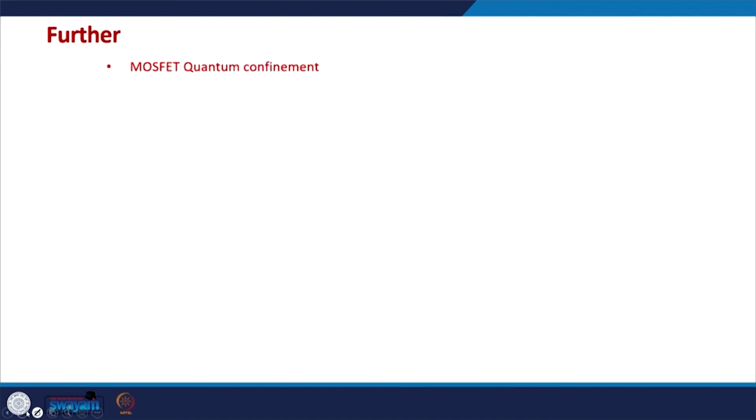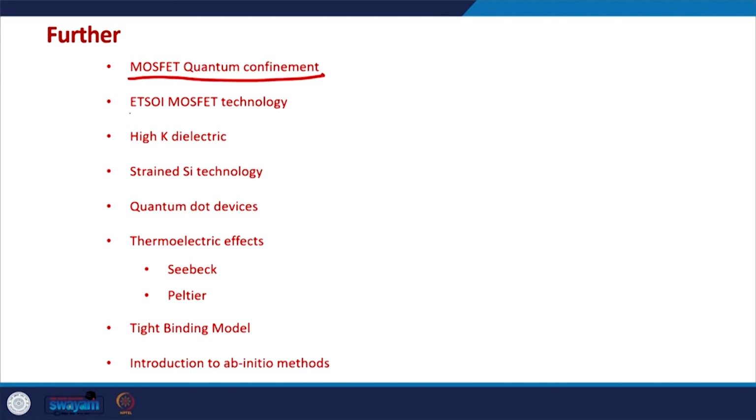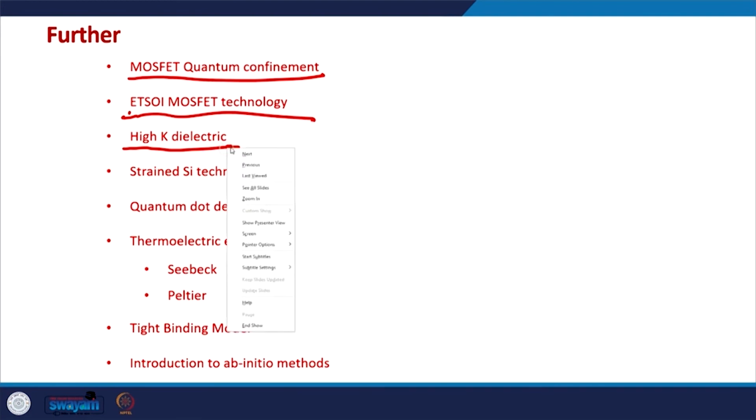We will discuss all these ideas in detail, and finally, apart from the general model of transport, MOSFET, transport, and electrostatics, we will also study the quantum confinement in MOSFETs. We will also study the ET-SOI MOSFET technology, extremely thin silicon on insulator MOSFET technology, which is quite popular nowadays. We will see how high K dielectrics are used in modern day transistors. We will also go through a little bit of strained silicon technology.